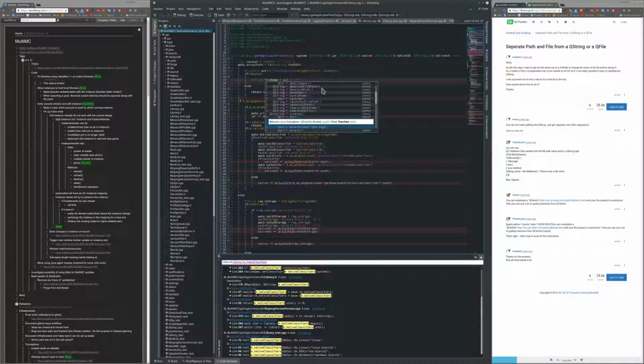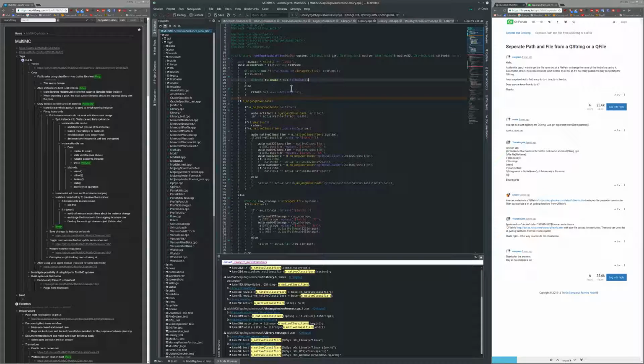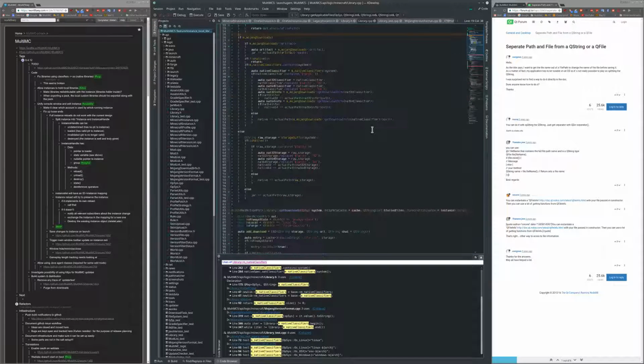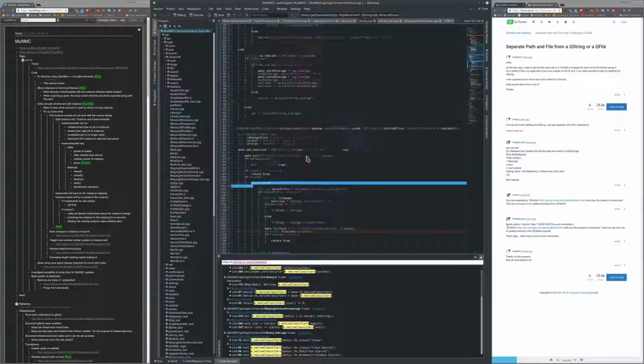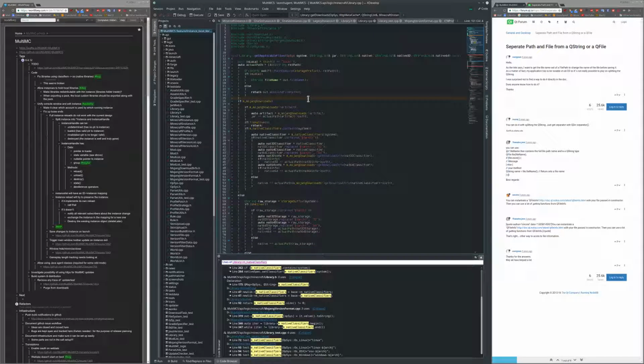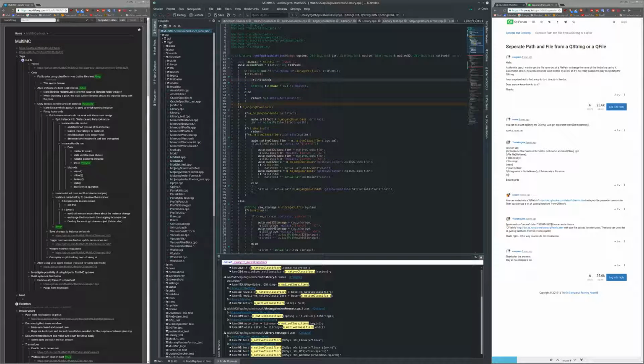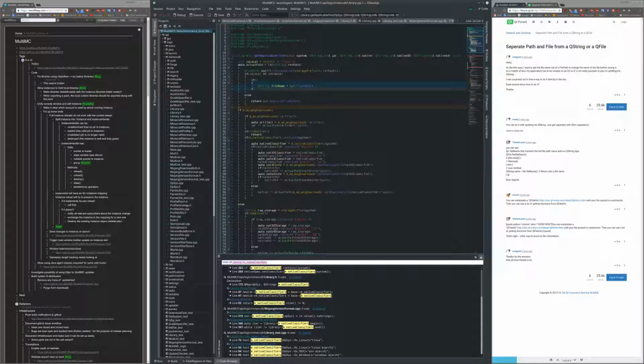Is there like file name? It is. There is. Nice. So we have the file name. And we now have this logic, right? We need the instance. So we have to pass in the instance, of course. If is local, add instance.